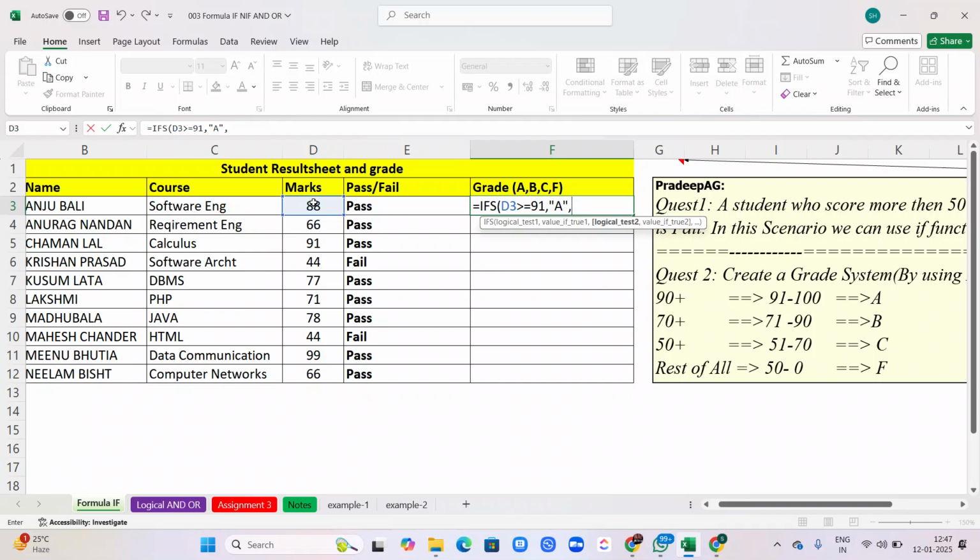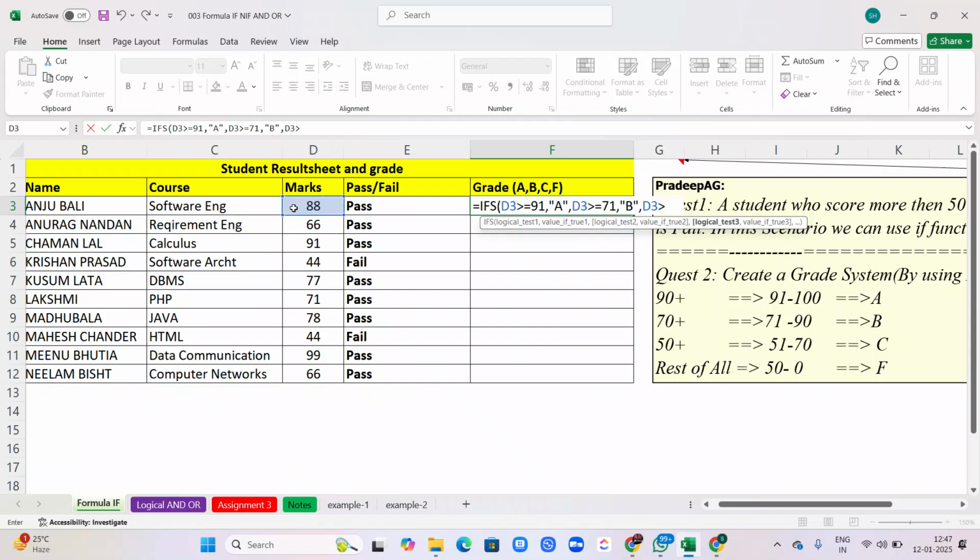And again I need to pass the logical test a second time, so again I'm selecting D3. If it is greater than or equal to 71, then it would be B. And now again for the third scenario, again I'm selecting D3.